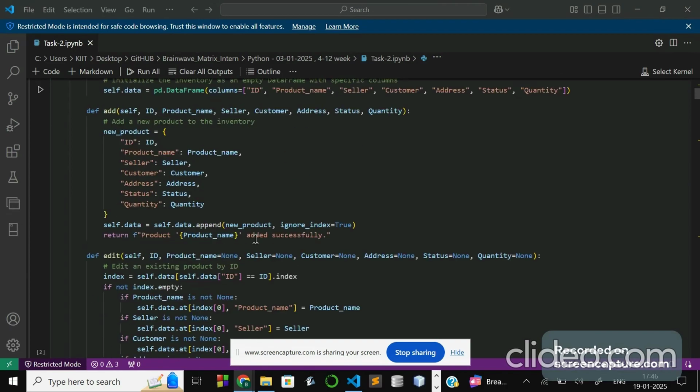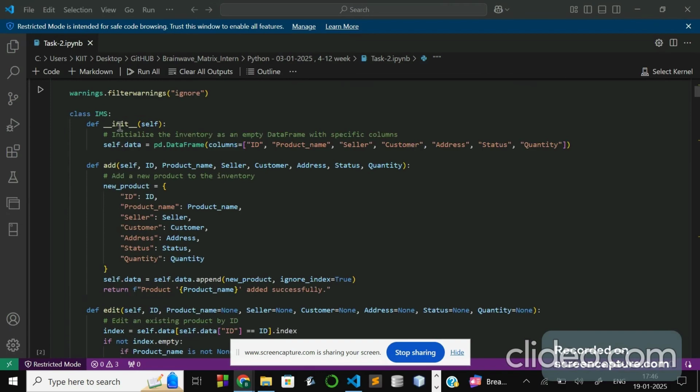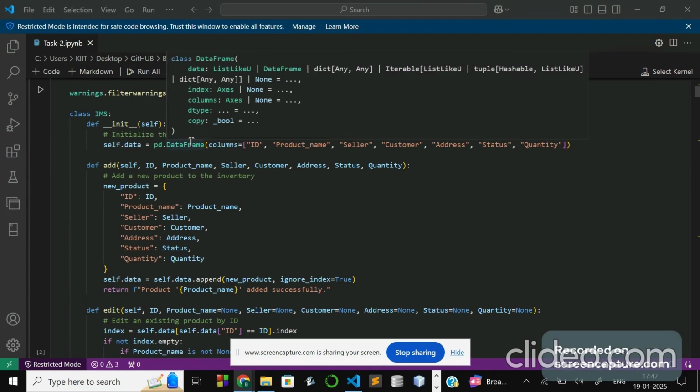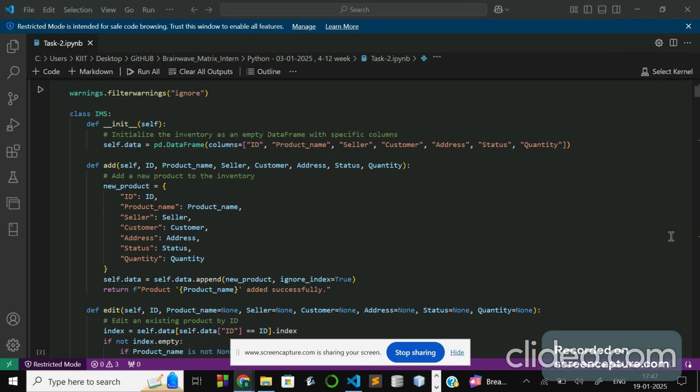First I have the init method, which takes a data frame by default, having the column names as id, product name, seller, customer, address, status of the current product, and how many quantities there are.